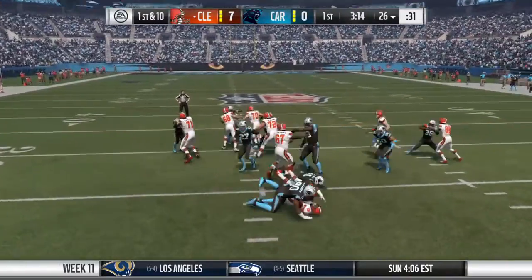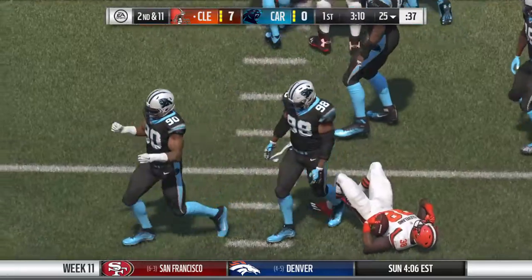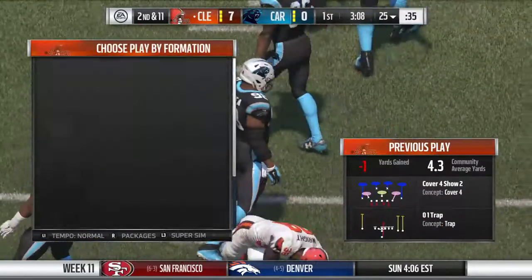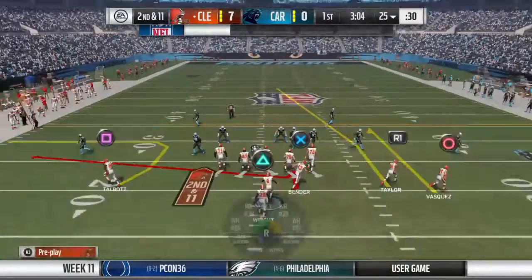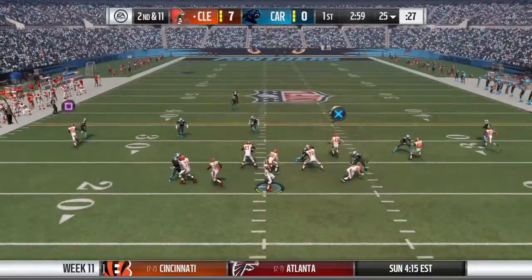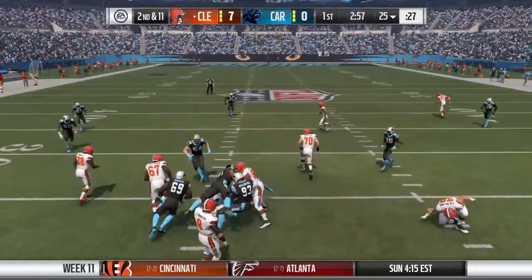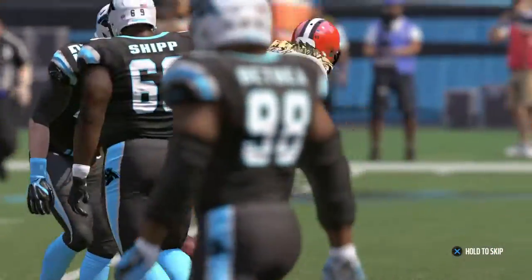And they'll run it here. Trying to run inside, but nothing there. That's going to go as a loss of a yard, and it'll be 2nd down. Brandon, that play ended so fast, it's almost as if the quarterback handed it to the runner, and the tackler was there right away for a loss of yardage. They'll drop to throw. And it's a short one here, complete to his tight end. That catch good for only a yard, and it'll be 3rd down.